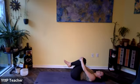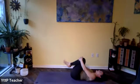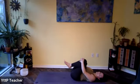Then pull your knees to your chest. Give yourself a big, big hug. You can roll around a little. You can roll around a lot. Find a little low back massage in your own home.